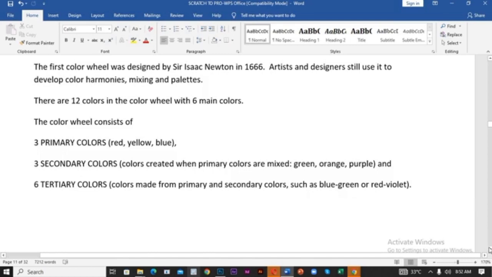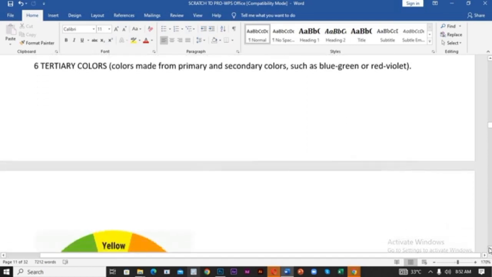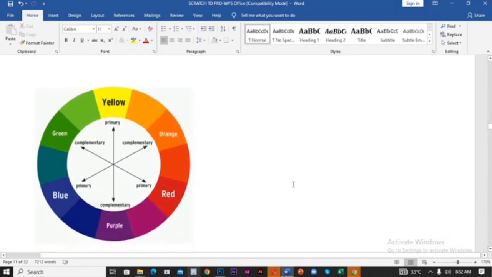Okay, so let's see the color wheel, so we can understand better. So this is the color wheel. So this blue, red, and yellow, they are primary colors. This and this are primary colors, while this and this are secondary colors. So the combination of primary colors will give you secondary colors, and the combination of secondary color and primary color will give you the tertiary colors. So let's pay attention. This is how you can use it. We are going to explain further. When you are doing your design, these are the colors you can use to make your design look fine. Okay, so let's continue.